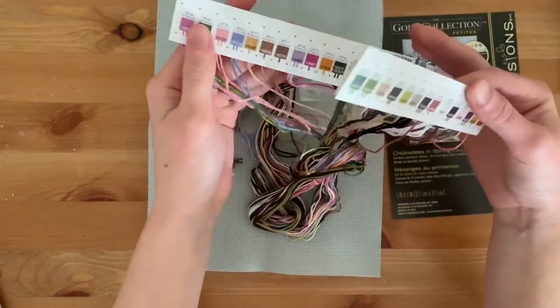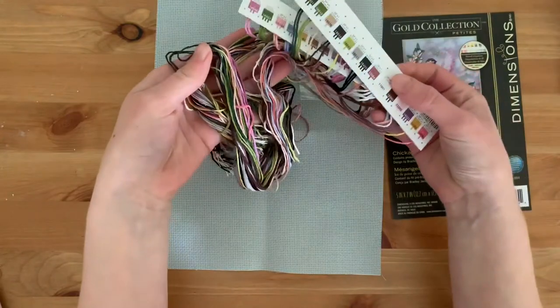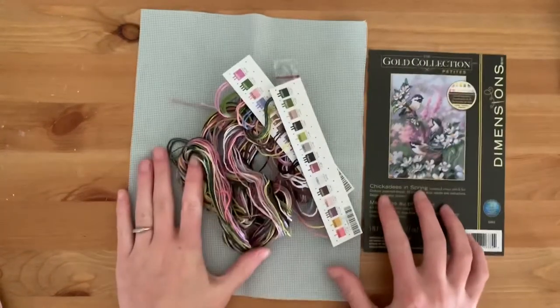I love this. Oh gosh, this looks like so much fun. And my only regret is having not opened this and started this sooner.